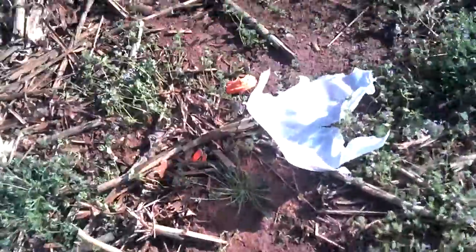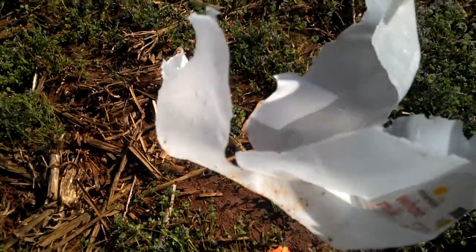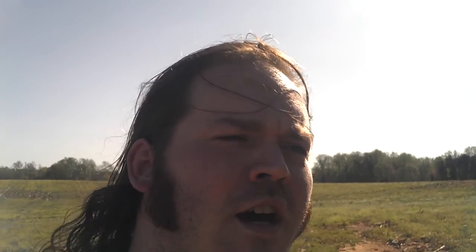And this unlucky bastard right here got hit by the big boy. I guess if you're gonna get hit in the head by something, you want it to be that so it'll be over with in a hurry and you won't feel anything. Safe to say the 500 Smith and Wesson definitely does the most damage. In conclusion, I hope you had a good time watching, I had a good time filming it. I'm gonna blow up some more cans and drink some more beer — rock out.